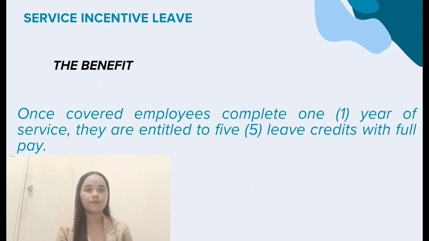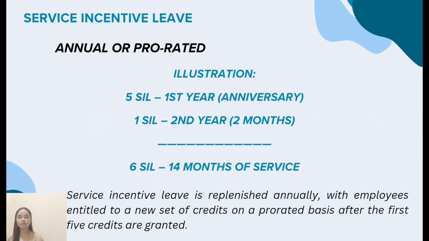Service incentive leave benefit. Once covered employees complete 1 year of service, they are entitled to 5 leave credits with full payment. Is it annual or prorated? There is confusion about how service incentive leave credits are given to covered employees after at least 1 year of service. Companies may give 5 service incentive leave credits after their work anniversary, while others issue a fraction of the 5 and issue the remaining on a piecemeal or prorated basis.